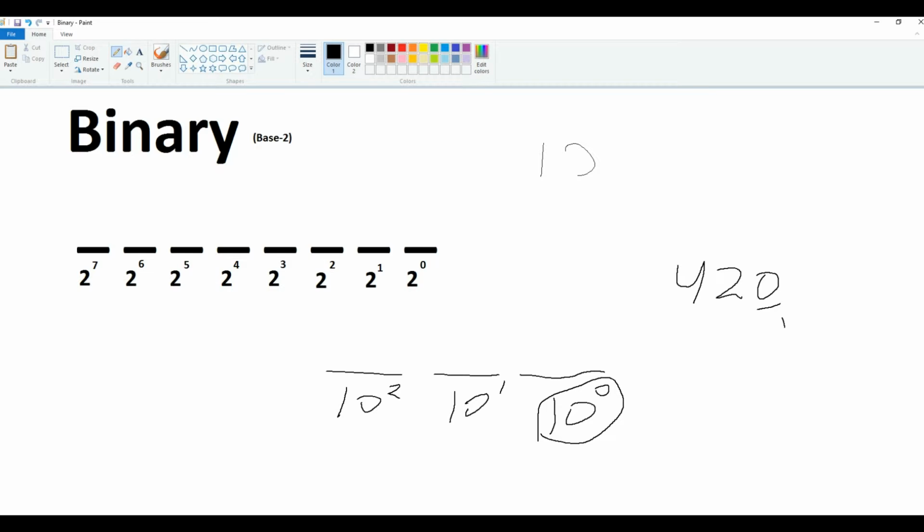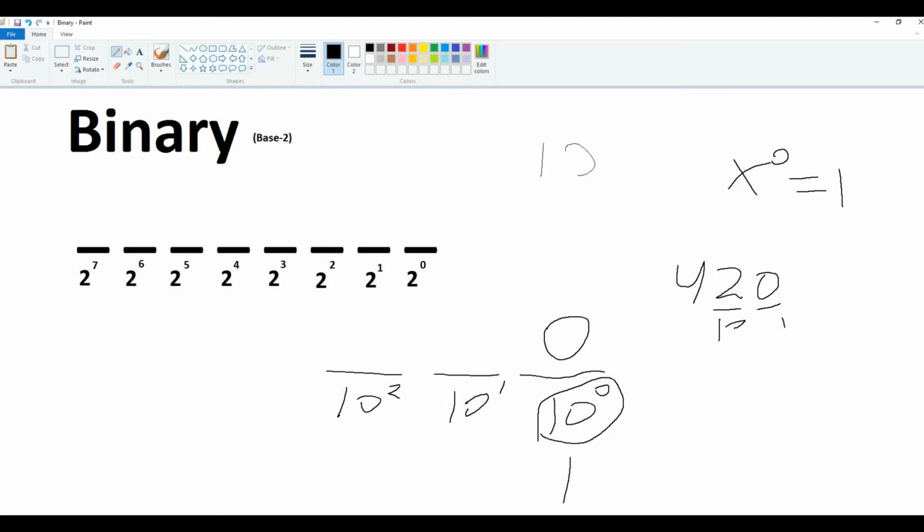I'll tell you why. Any number to the 0th power is 1, and so that makes this the 1 spot. So you'd put that 0 right there. Now onto the 10 spot, which is to the left of the 1 spot. And this number right here is in the 10 spot. So put a little 10 beside it. This is unnecessary, I don't know why I'm doing it. I guess just to illustrate the point that this is the 10 spot, this is the 1 spot. However, I don't need to.